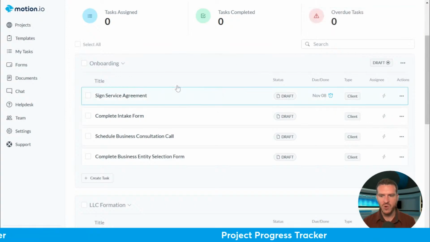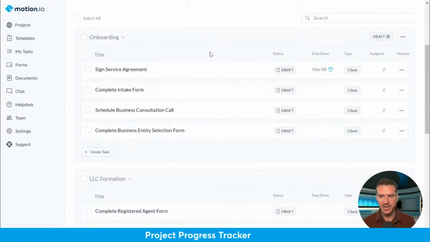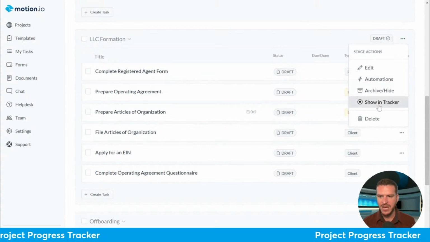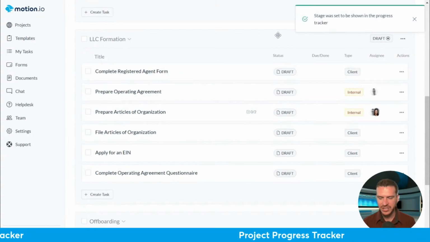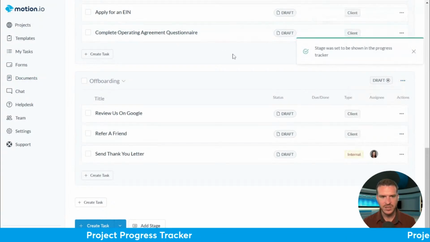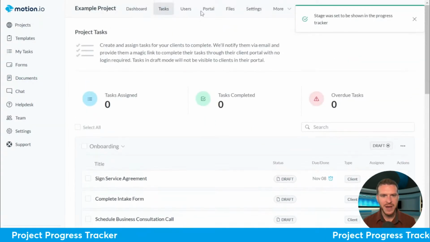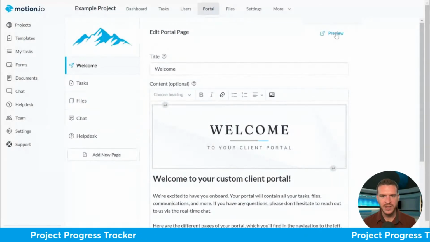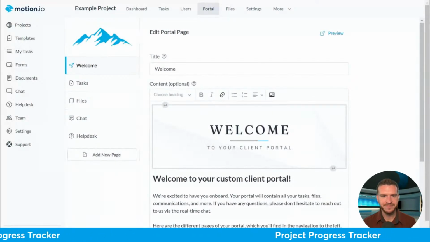So I did that for the onboarding stage. That means this stage will appear in the tracker. But I'm also going to do this LLC formation stage. I'm going to set that to show in the tracker, as well as offboarding. When I page back to my client portal, and just one second here, open this in a new tab.